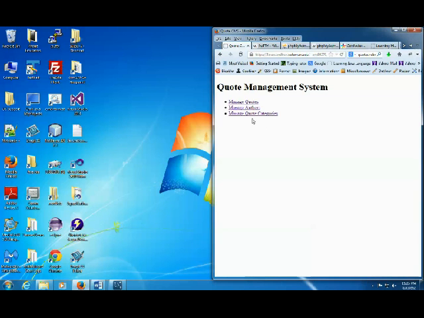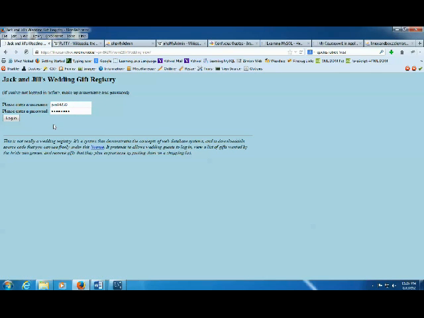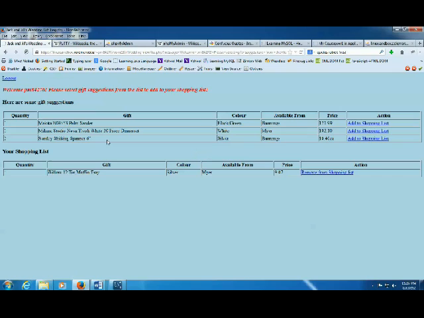Let's see if I can find anything. The wedding is interesting. You have to log in first. I took the code out of the book and built this, and it's interesting that there's this interface here with these text boxes, and if you create a new user, you create a password, and then they are matched together, effectively creating an account where you can log in later. And when you log in, it shows you a registry for a wedding gift list, and shows welcome. Please select gift suggestions from the list to add to your shopping list.